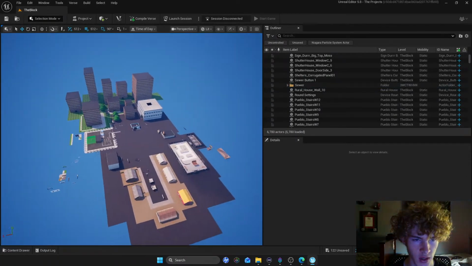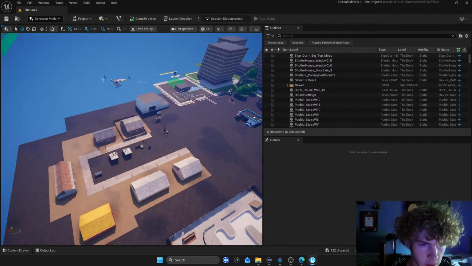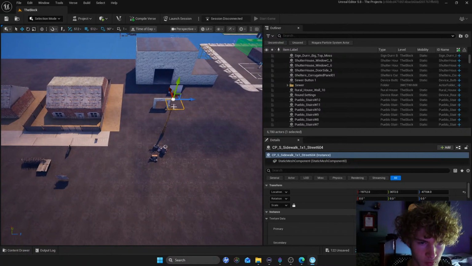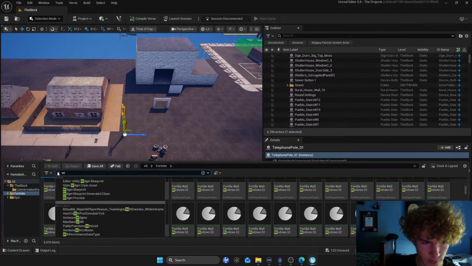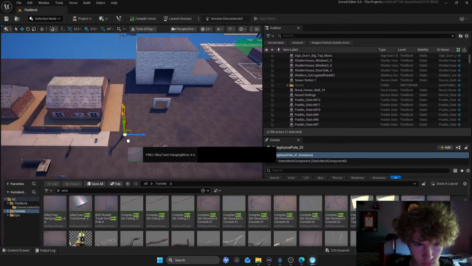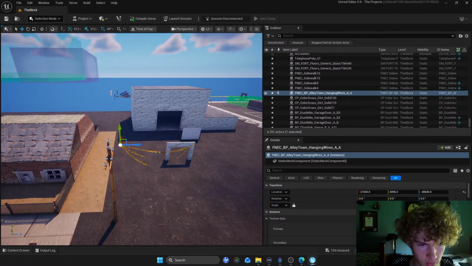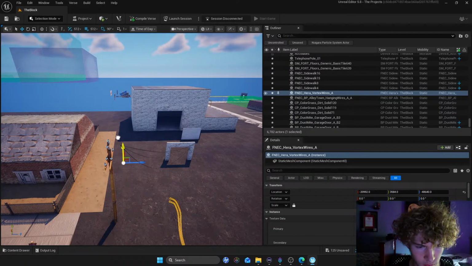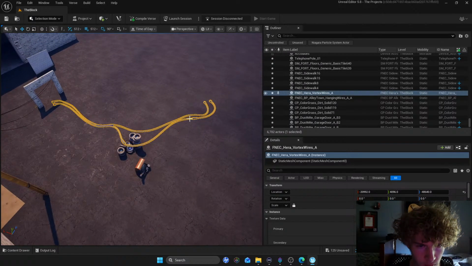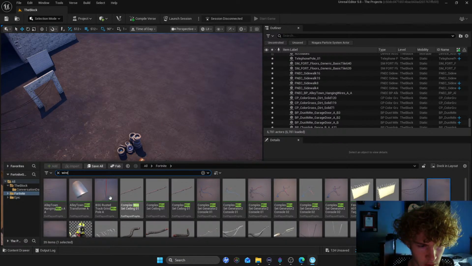Alright. Now that we added some more stuff, I think we could call it for now. Actually, let me just move this lamppost this way and add wire. Perfect. Actually, I don't need that. That doesn't look realistic. This one does though. All right, where's the other?